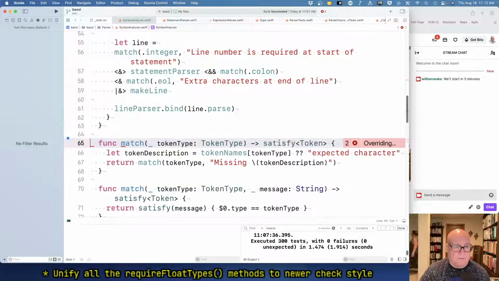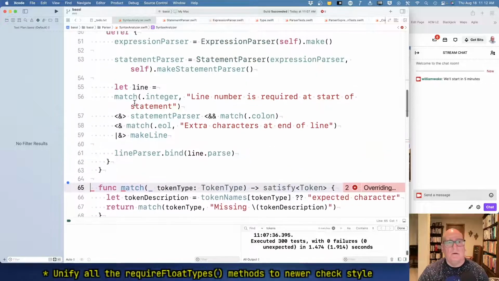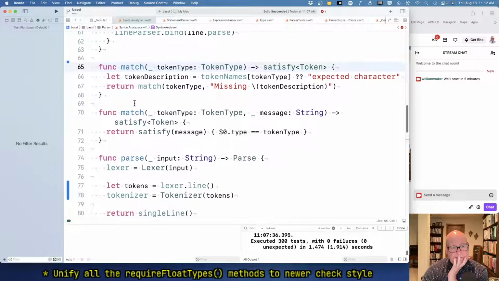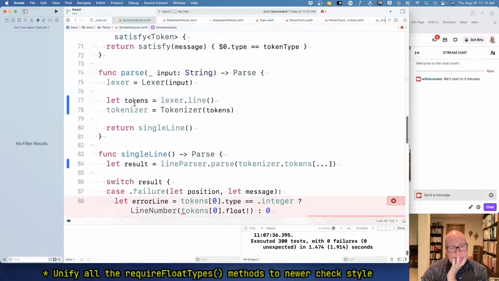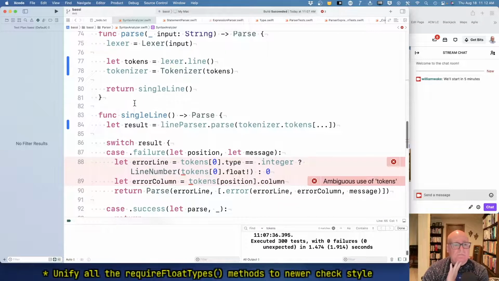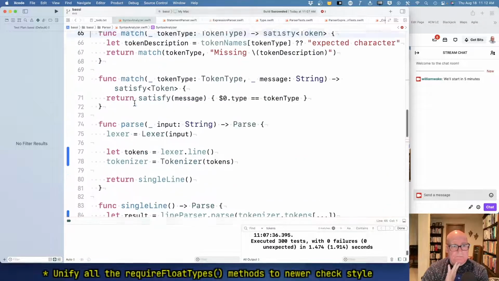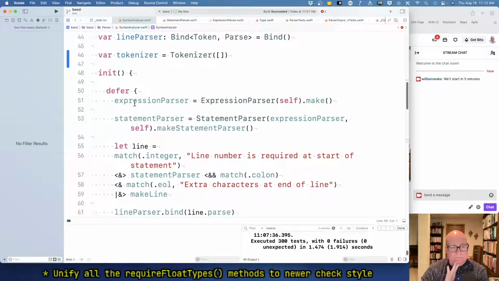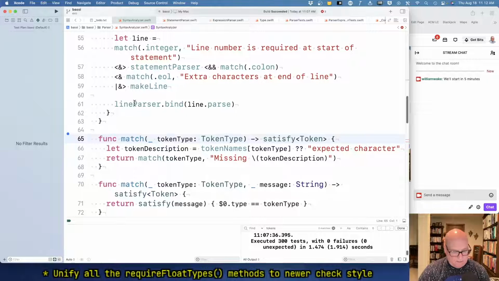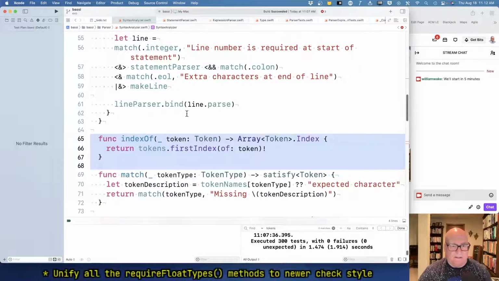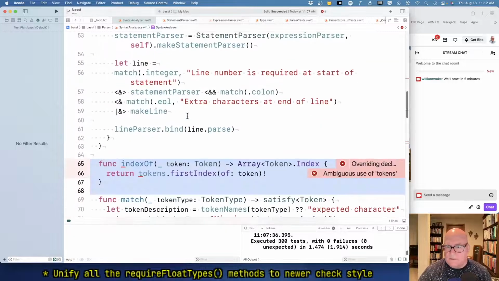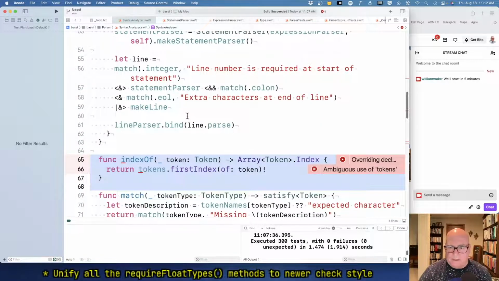I think this goes away. Oh no, we still can't pass Tokenizer. It's messy. Yeah. Okay. I definitely could have done this better.